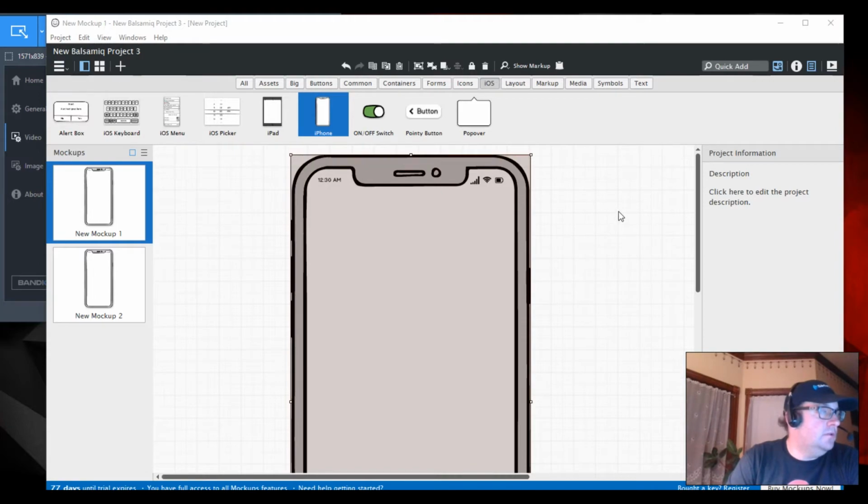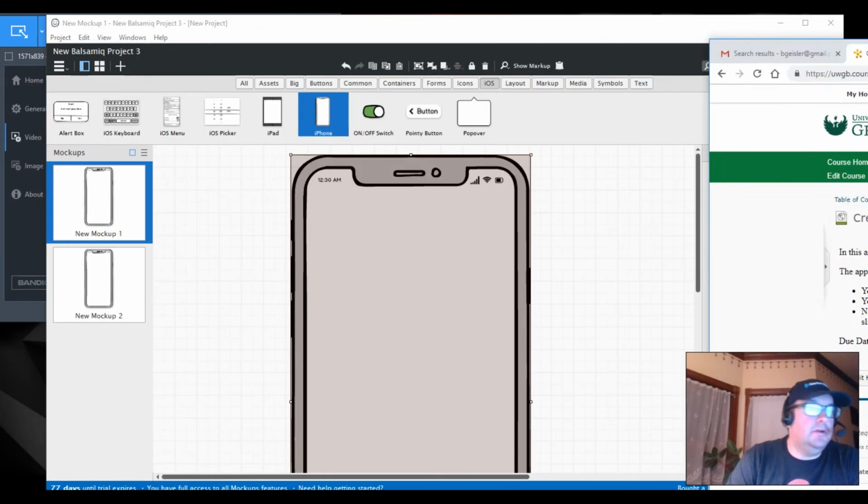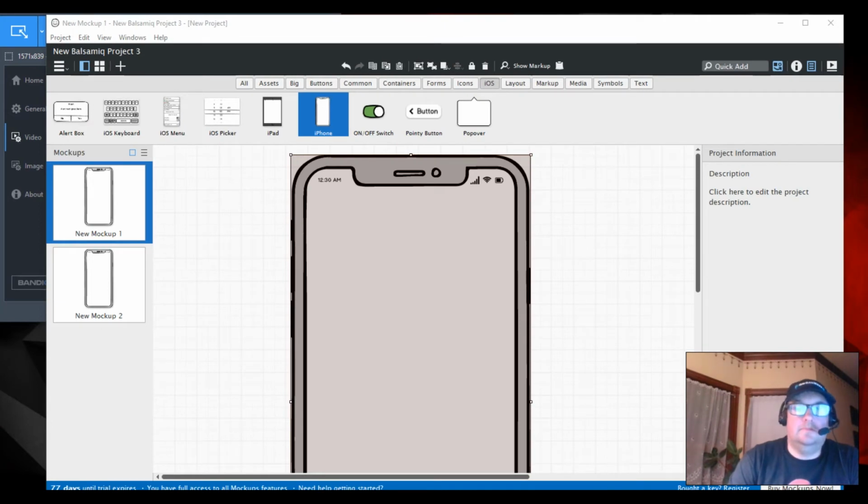So for the iPhone version of the flashlight app, what I'm going to model it after is a very simple app. I've got a picture of it right here.